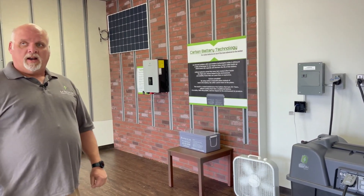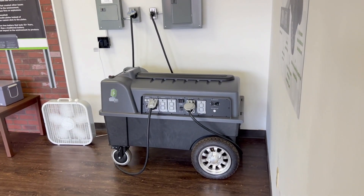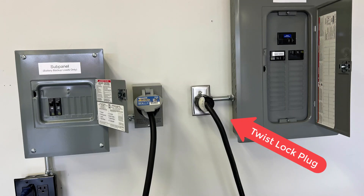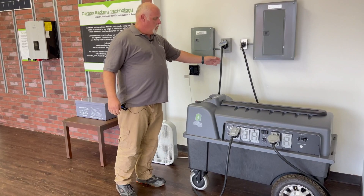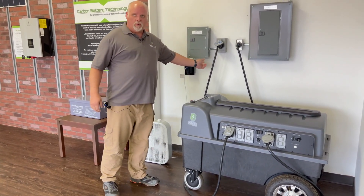We did it all at a cost that's affordable to everybody. The flagship product has a full retail of $10,000. After the federal incentive, which is currently 30%, it's only $7,000. Installation simply involves putting a twist-lock plug on your main house panel, and then you take the loads you want to back up out of your main house panel and put them into the sub-panel. The sub-panel can either have a twist-lock plug attached to it, or a lot of installers just permanently affix the cord to the sub-panel.